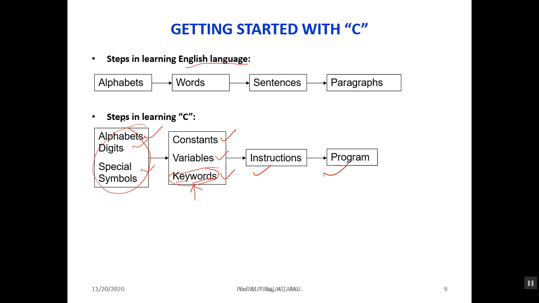All these symbols are known as special symbols and they make the character set of C language. It is equivalent to the alphabets of English language. Using this character set we can create constants and variables, and using this character set only, keywords are created for us. We don't create them, they are already there. But using these keywords along with variables and constants, we can write multiple instructions, and when these instructions are ordered in a proper sequence, it makes a program and we can run this program and get the desired output. I hope this is clear to all.